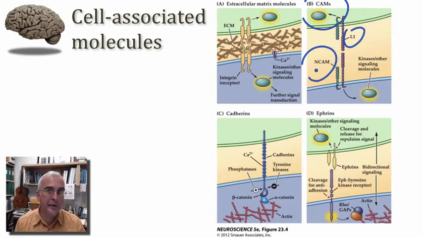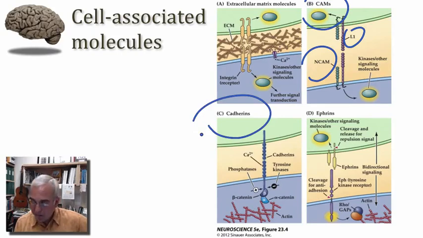Now there are cell adhesion molecules that are calcium dependent. They require calcium for their activity. Here's an example of one. It's called a cadherin. So here we have cadherins that require the binding of calcium ions in order to engage their activity. And these activities then are mediated via a variety of second messenger systems, some of which can have positive effects, some can have negative effects depending upon the system in question. This particular cadherin interacts with the beta-catenin pathway, which can have an impact on the assembly of actin filaments in the cell that is receiving this signal.